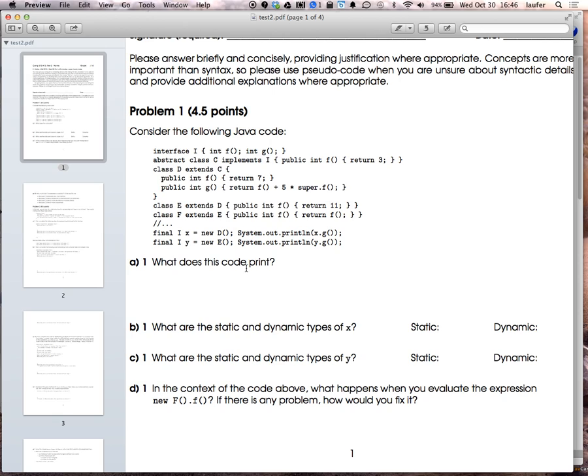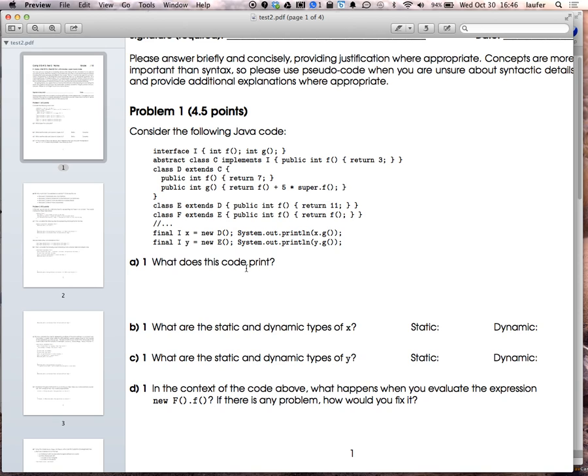Because there could be a piece of code saying, if user input equals something, then assign an instance of D to X, else assign an instance of E to X. So that is something the compiler cannot determine because the compiler cannot predict what the user will input. Okay?